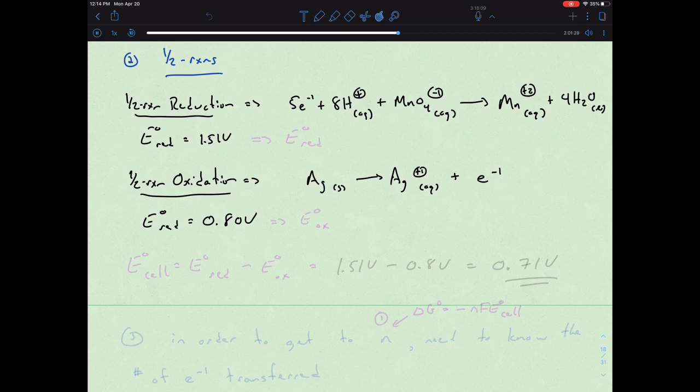And so that's where our cell potential came from. We're plugging the first one, the reduction, into the reduction potential, but we're plugging the second one into the oxidation potential when looking at the calculation for cell potential. So we had the 1.51 volts minus the 0.8 volts is equal to 0.71 volts. So that's what we did prior, right? But we still need to do it for this.